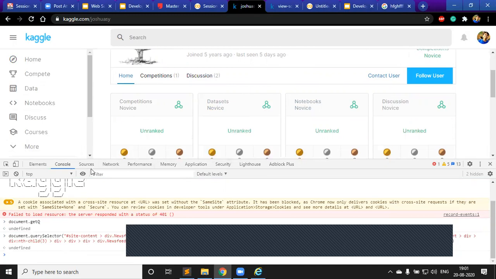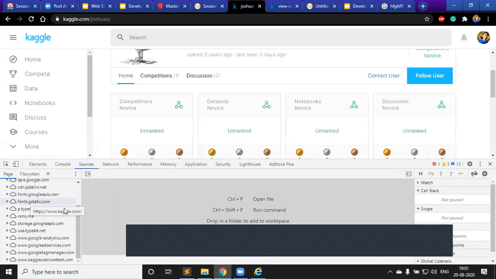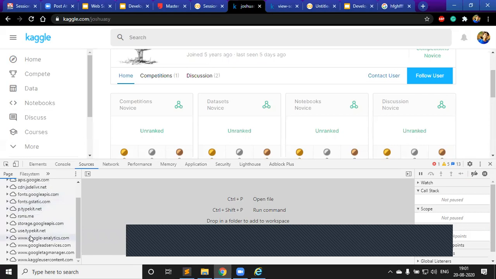We will understand more. The third thing is sources. What the sources tab has is basically all of the resources that are loaded as part of this web page. You can see that this Kaggle site is loading data from so many different servers. There is something called Google Analytics.